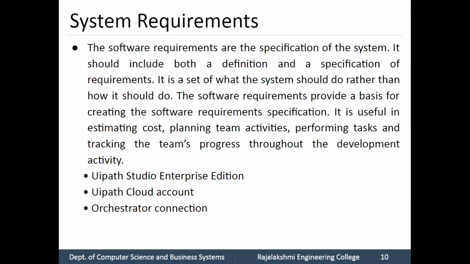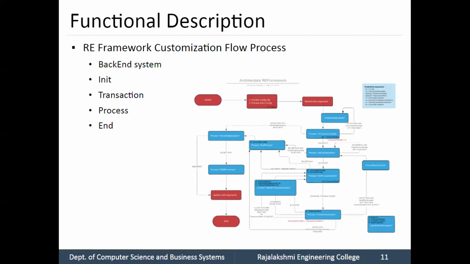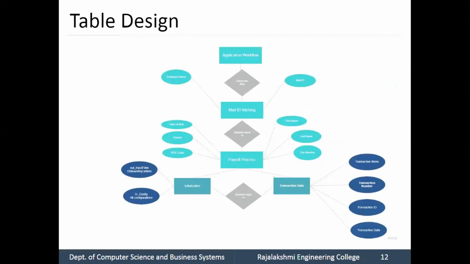And in terms of running this bot, it is advised to have UiPath extensions installed, or having a UiPath cloud account is enough. Since it's now going to be published as a package, even if you want to run it, having a UiPath account makes it somewhat easier to run this process. The functional system, as I said, is the RE framework, which consists of init process and init transaction process, and the backend system is going to take care of all the storage and cloud details that are present.